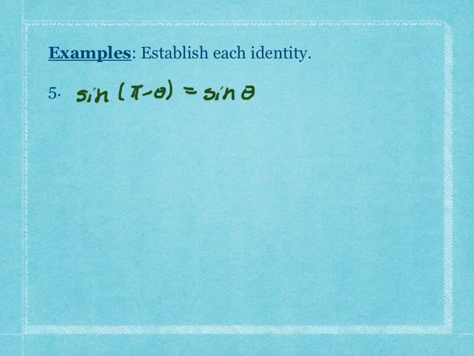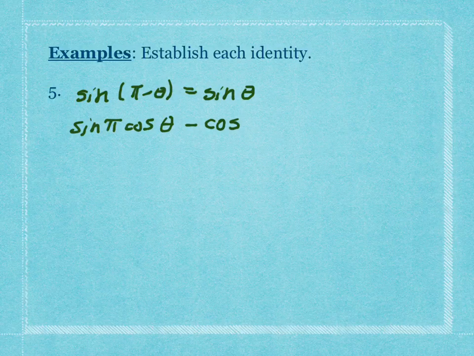So looking at that identity, I'm supposed to take the sine value of pi minus theta. So I'm on the right-hand side of number 2, the second line. And this says sine of alpha minus beta. So I'm going to have sine of pi, and then cosine of theta. I'm following this formula. Is everybody looking at their formula to follow too? Because I don't have it up on the screen at the same time. And then there's a subtraction sign in my formula. And then it says cosine of that first angle, which was pi, and then sine of the second angle, which is theta.